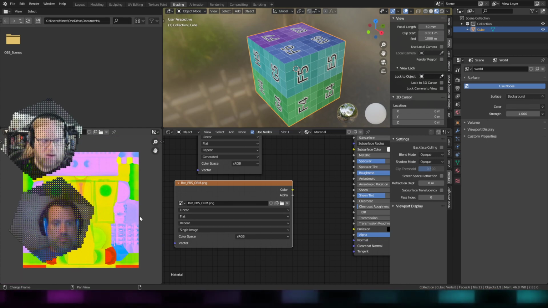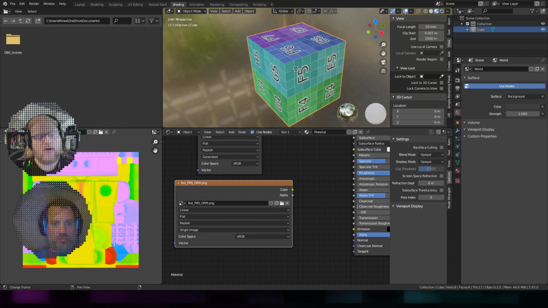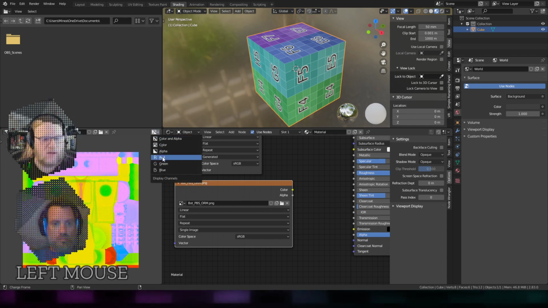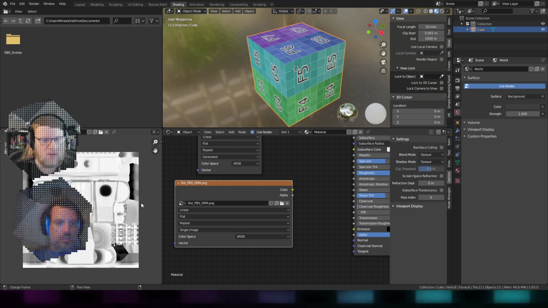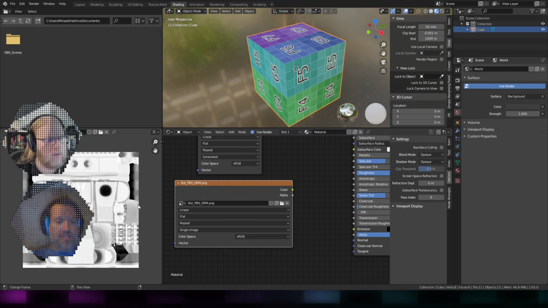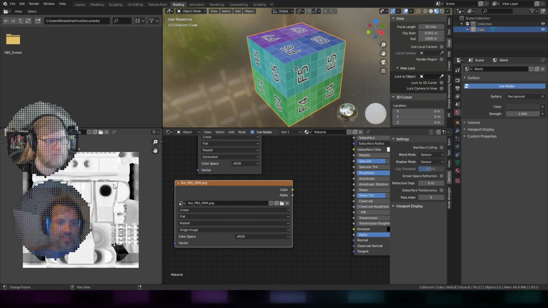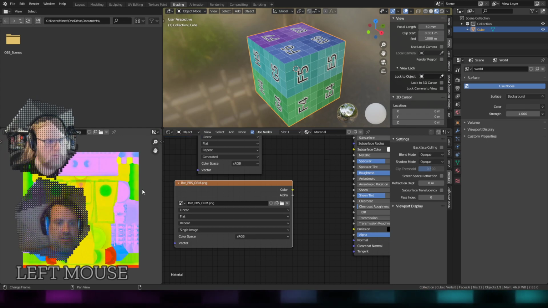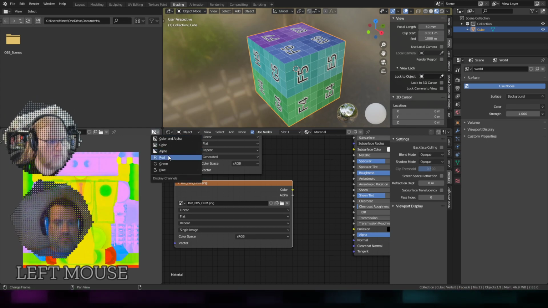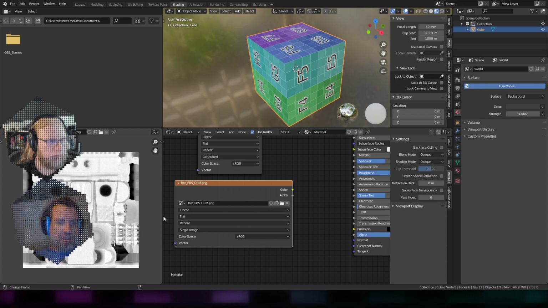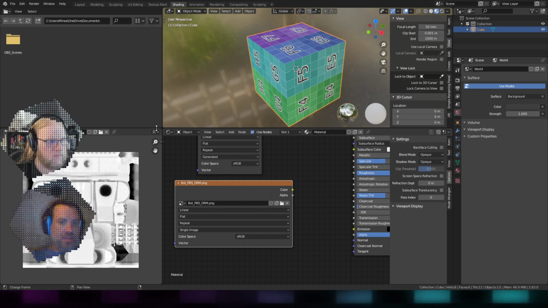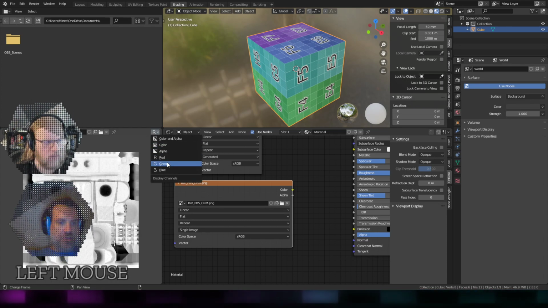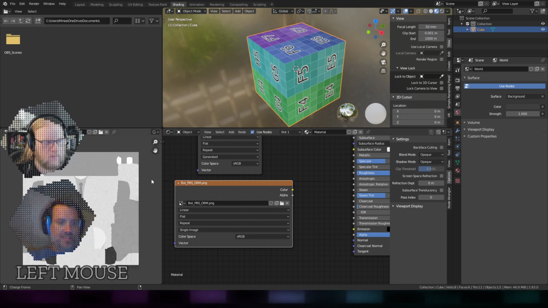So we can put all three of those into a single texture just to save space. Basically, this is the robot avatar from Hubs, and this is the ORM map. In Blender, instead of viewing it all as one big overlaid image, I can just look at the red. You can see that's actually the occlusion map. If I switch to G, or green, it's going to show the roughness.